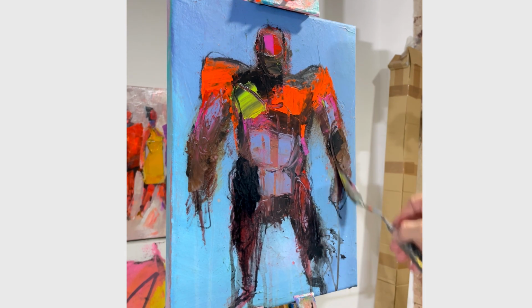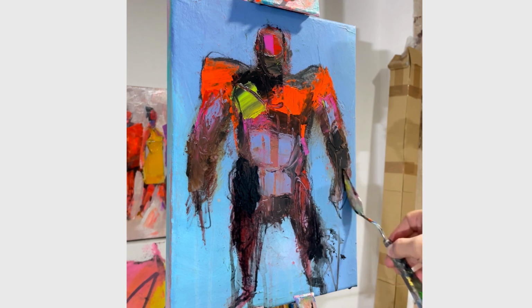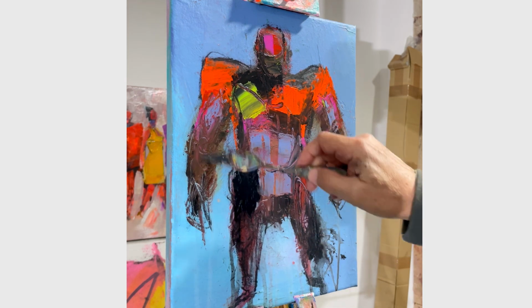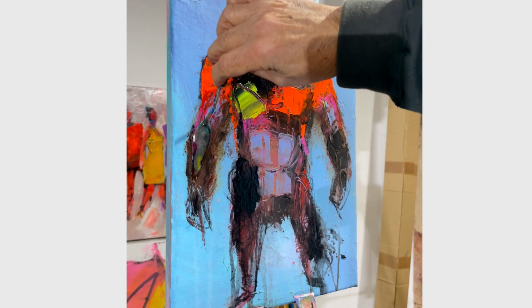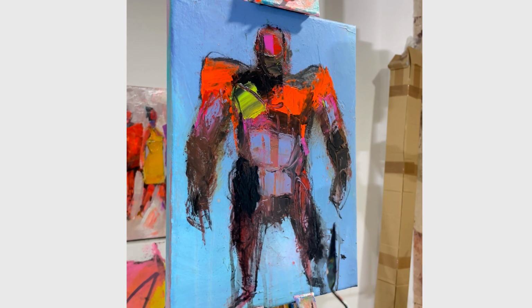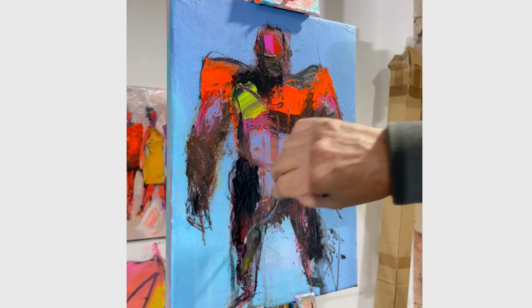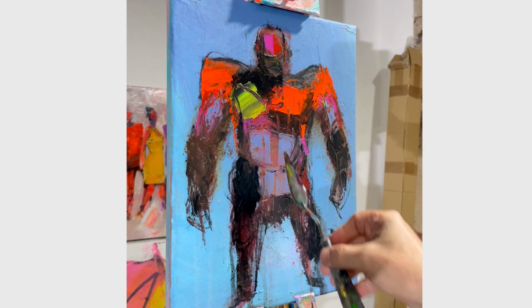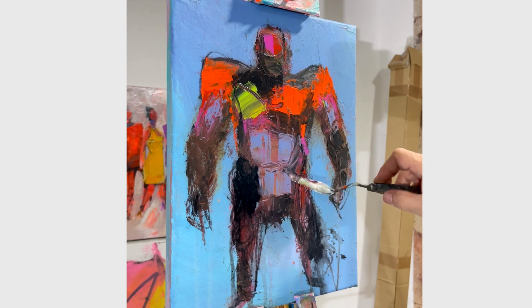But I like building up this figure. Almost, you feel like you're building something from the ground up, getting into the essence of the thing, and then whatever I do on top of that is kind of secondary, almost.